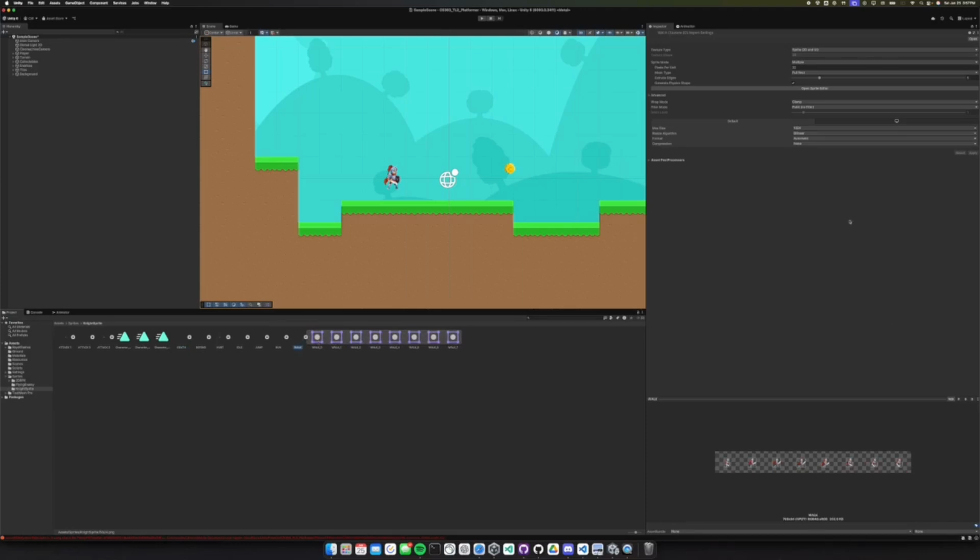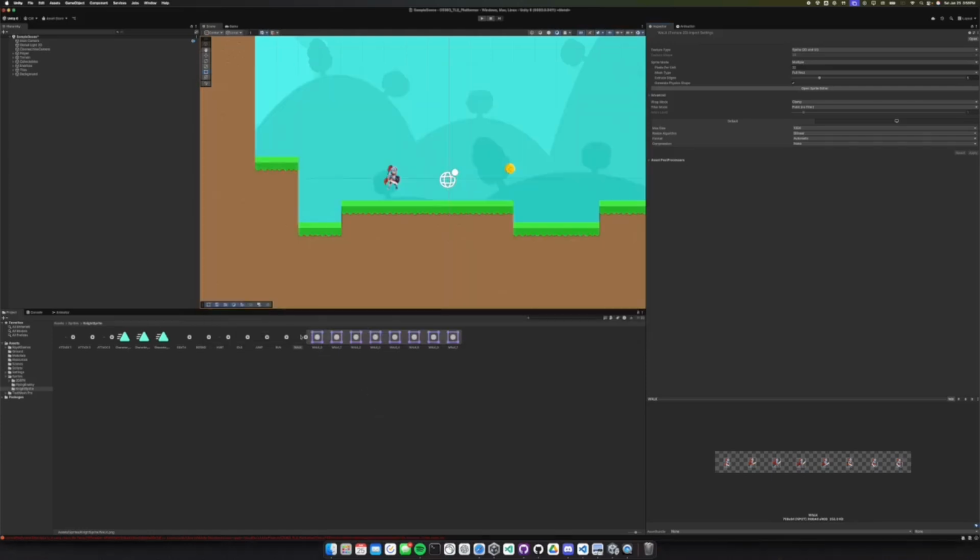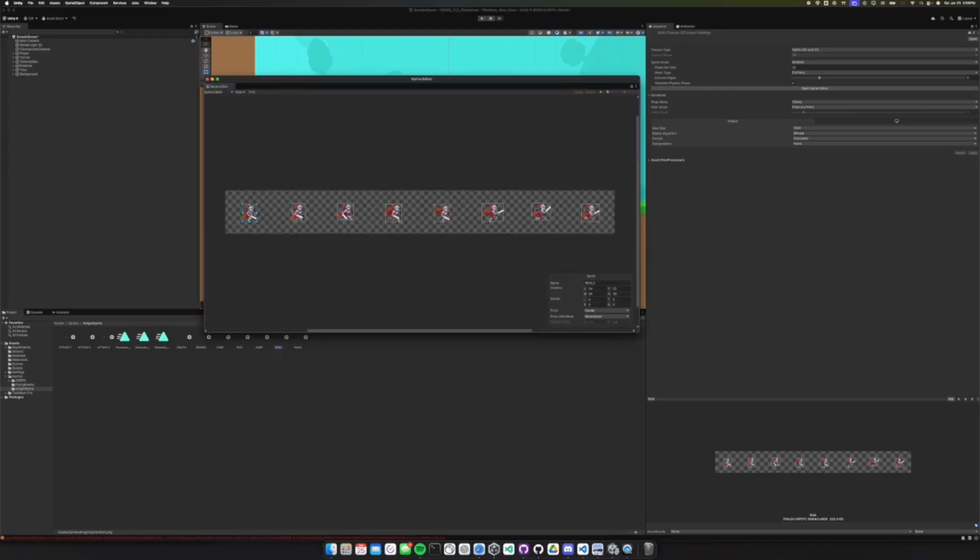If they're not, same thing as the dragon, we're just going to go in the sprite editor, and this is something where the automatic center worked amazing for me, and that's all it needed. I didn't use walk, so let's look at the run. In this case, I just used the automatic and plugged it in.